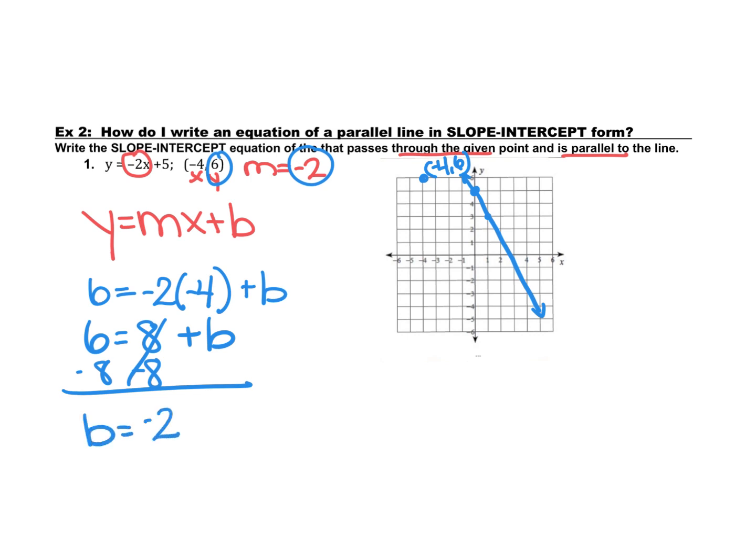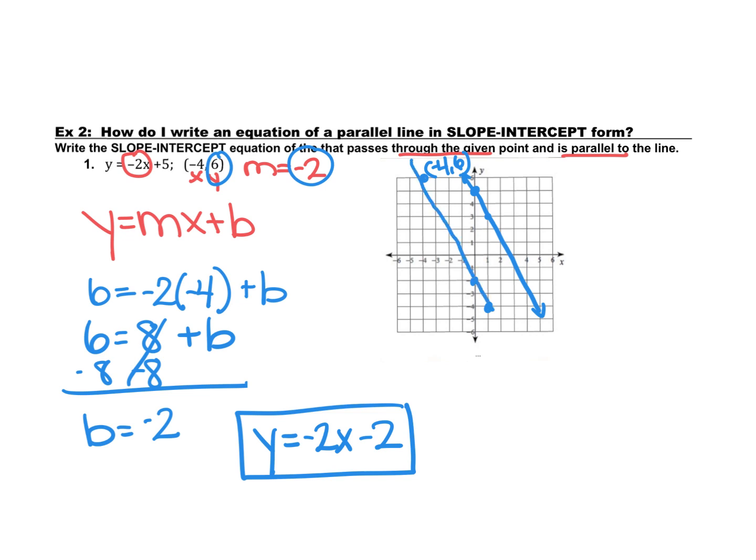And so now let's write our equation. We have the equation y is equal to, our slope is negative 2, and then the y-intercept that's going to be able to go through that point is negative 2. So the equation is y is equal to negative 2x minus 2. And let me show you what that looks like. If I were to graph this, I would start at the negative 2, and I would be going down 2 over 1. And notice how this point right here ends up being one of the solutions to this line.